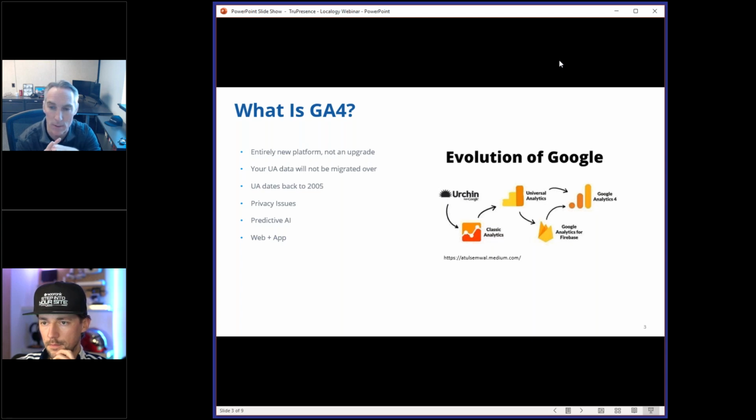But very quickly, what's interesting is we went all the way back to 2005 with Urchin. And fun fact, UTM actually stands for Urchin Tracking Module. And they did upgrade to their Classic Analytics, but then they moved into this strange area where they had Universal, but they also had to start tracking apps, and they came out with Firebase. And now they've got GA4, right? Which not only tackles that, not only does it track both web and app, which is great, it's tackling a lot of other things.